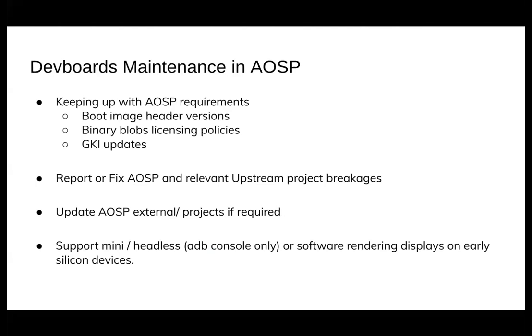It's not fully supported in Mesa yet. At least last time when I checked, it is not supported in Mesa yet. So our plan is to have software rendering display working on it, because its display driver, the DRM KMS driver, is already upstreamed. So if I can just use the upstream driver and use software rendering, then it is possible to boot AOSP to UI with software rendering display.